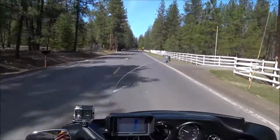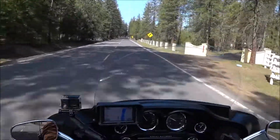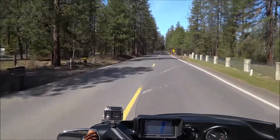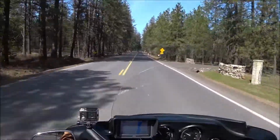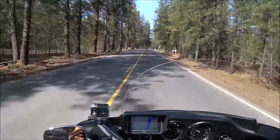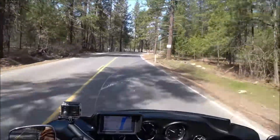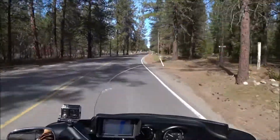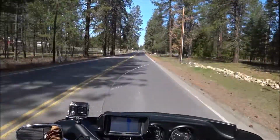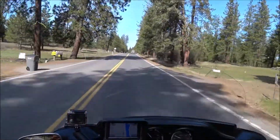But I wanted to get out on the scoot and do another little ride with the newer camera and give it some different aspects of the ride. I'm really pleased with this camera.